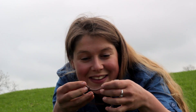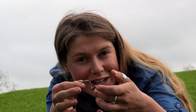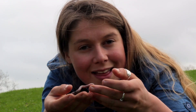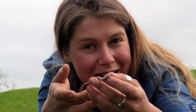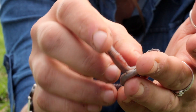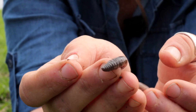Inside the gut of an earthworm are millions of bacteria which, after the earthworm has shredded up all of the organic matter, go to work extracting the nutrients. This is called a mutualistic digestive system because both the earthworm and the bacteria benefit. The leftovers are excreted and these are called worm castings, which are highly fertile and rich in nutrients — just what plants love.